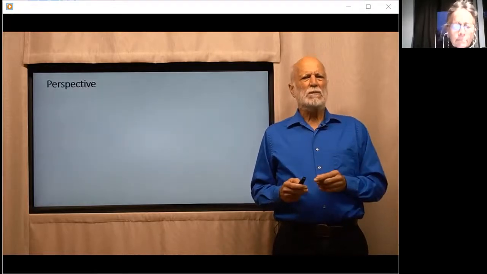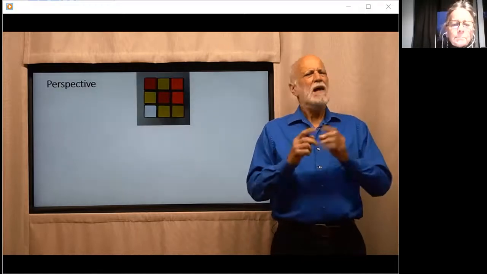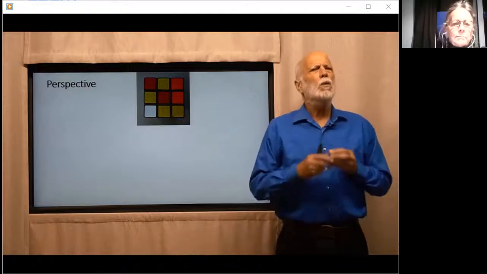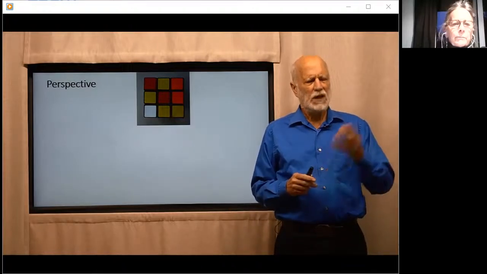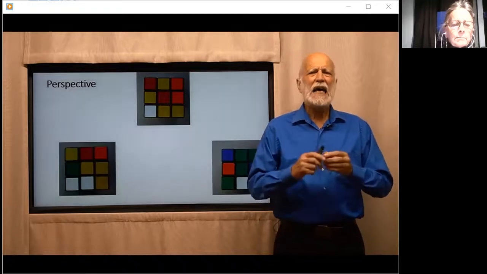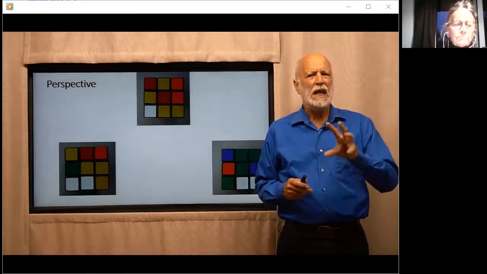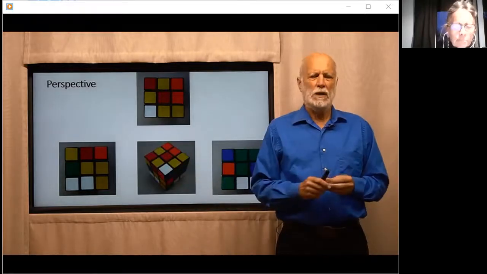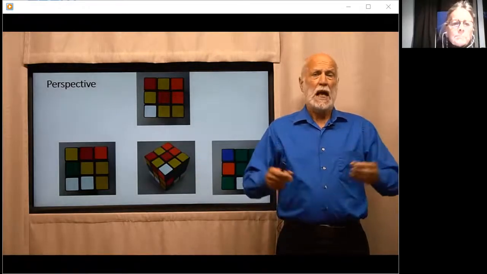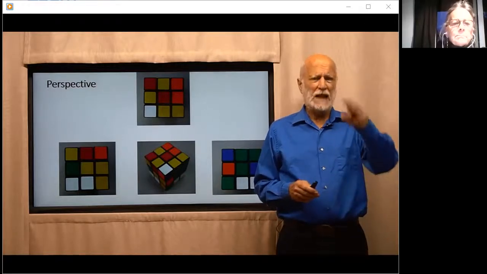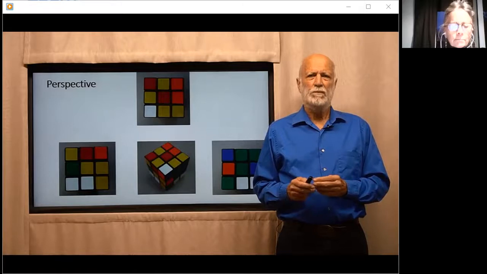And finally, perspective. If we only look at one thing, one way, we get a distorted view of the underlying truth. So it's best to have a second and a third perspective. And now we get 3 views on the same underlying truth. And we have better knowledge and better understanding. So that's the power of 3.